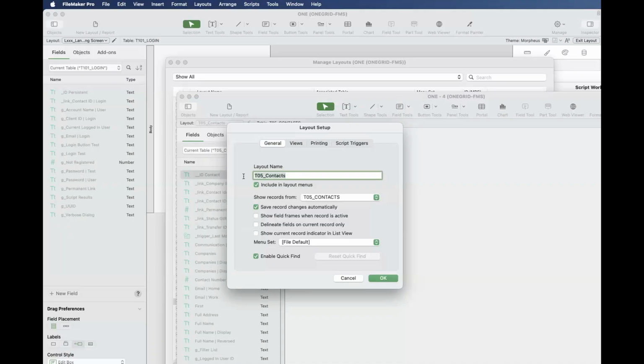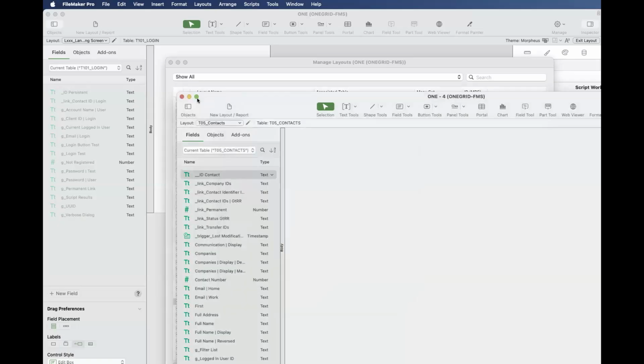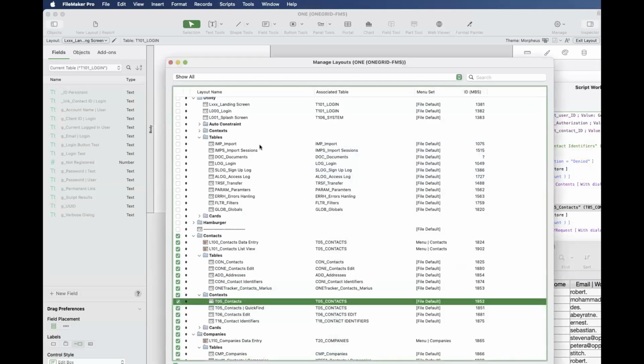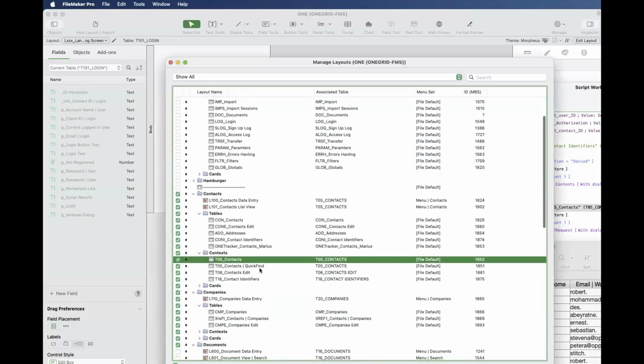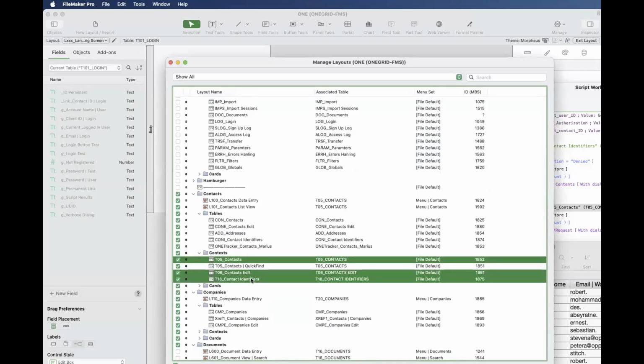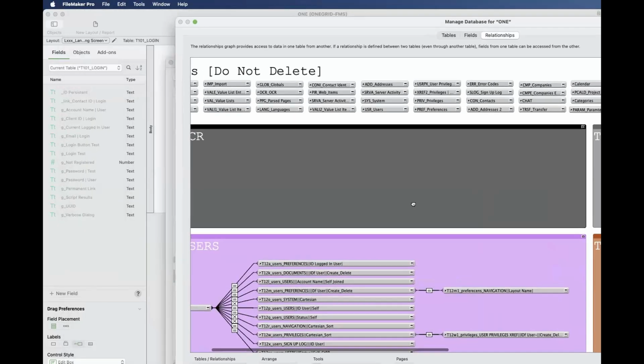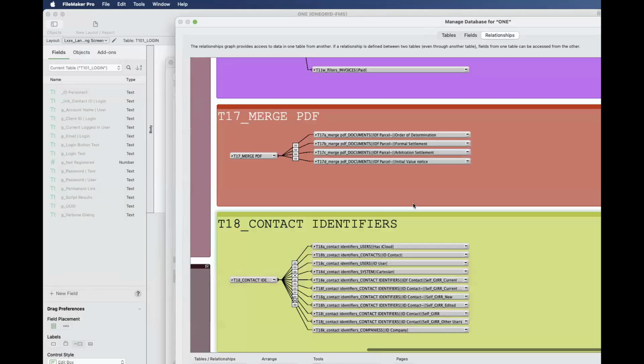In proper case, this is capital, but it's the same, TO5, okay? Also, I have all the contexts I need, TO6 and T18. This name is the same as the world it is attached to.